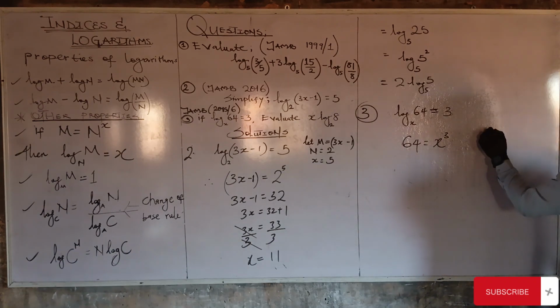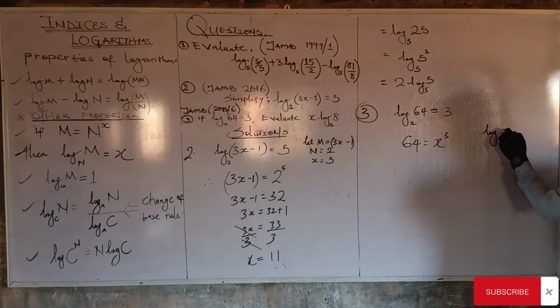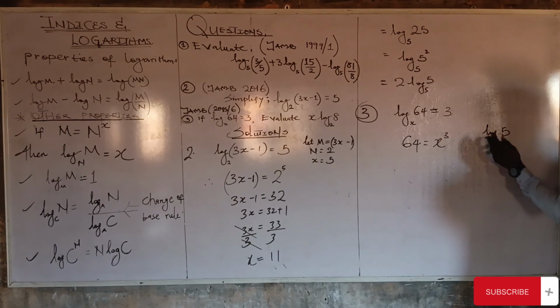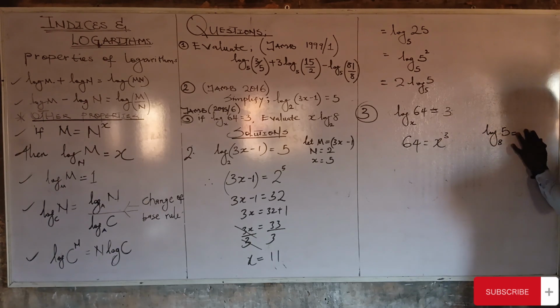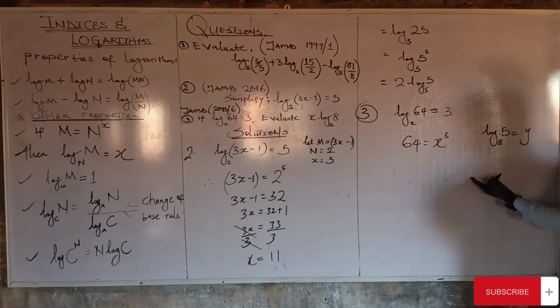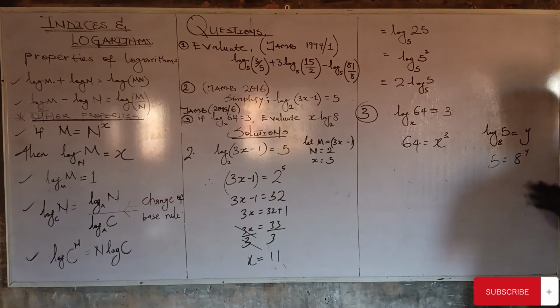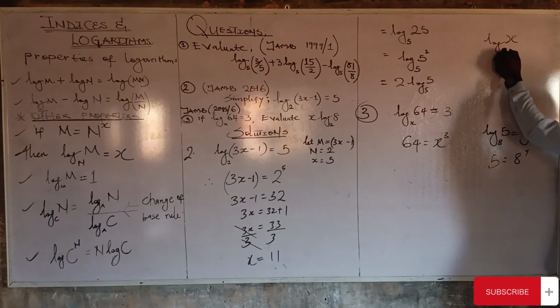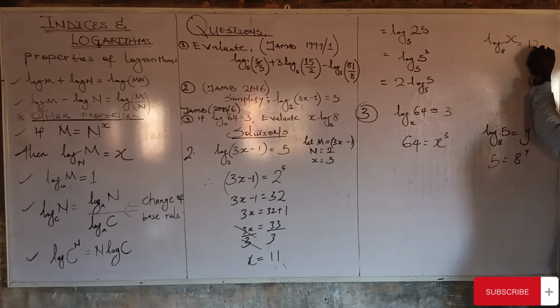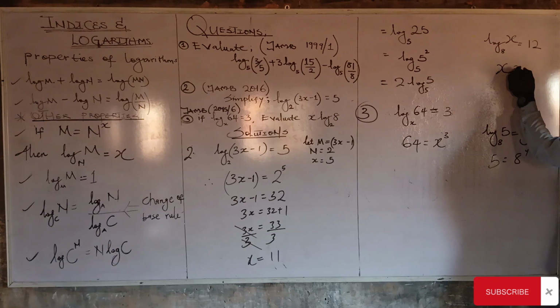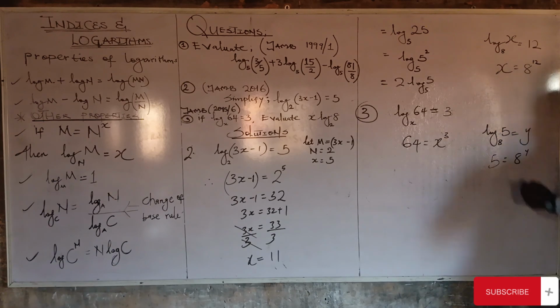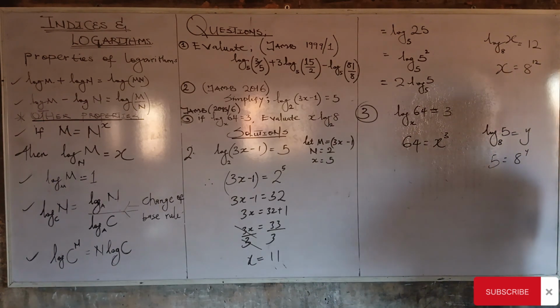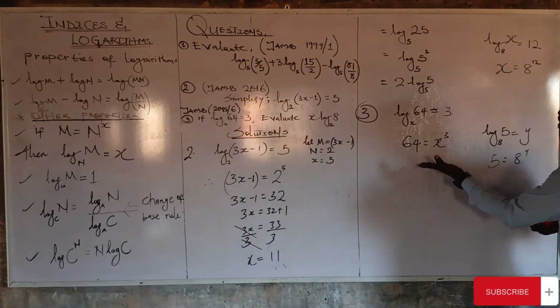Now, what you also need to know is that, because I think many of you will be confused with that, log 5 base 8 equals, let's assume, y. If you want to rewrite this, it becomes 5 is equal to 8 raised to the power of y. This is how it works. If you have log x base 8 equals 12, for example, x is equal to 8 raised to the power of 12. These are true assertions that are not wrong at all. If you study them, you find out they are absolutely correct. Now, let's go back to this question.